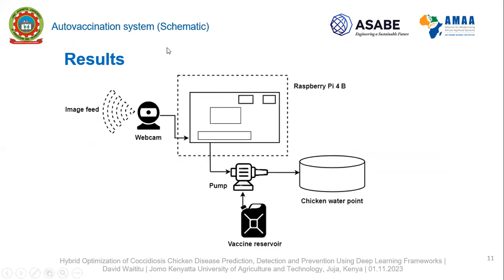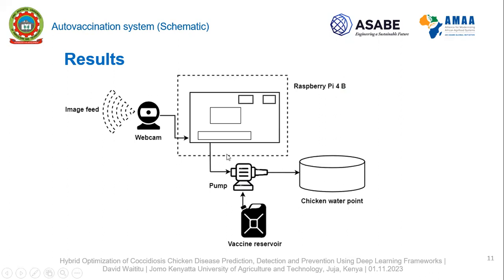Here is the schematic of the whole system at this phase. At this scope, we obtain the image feed from the test environment. We pass it through a webcam to the Raspberry Pi, here indicated as 4B. Yeah, you could use 4B, 3B, all of them. But as you use the latest models, the device becomes faster, because the latest versions have higher computation power.